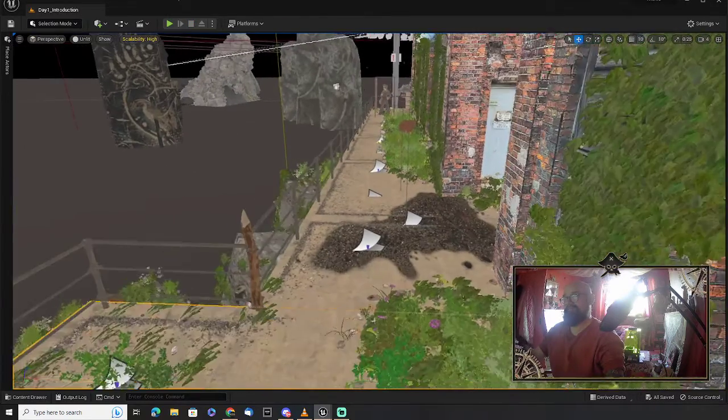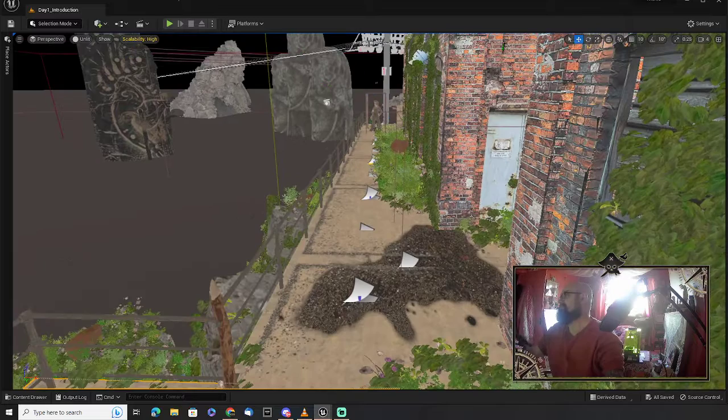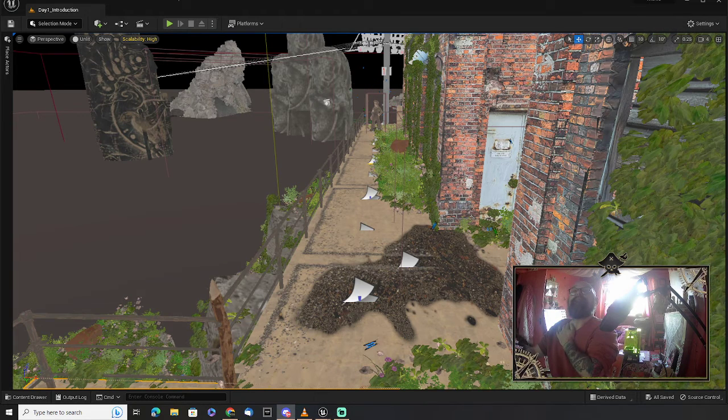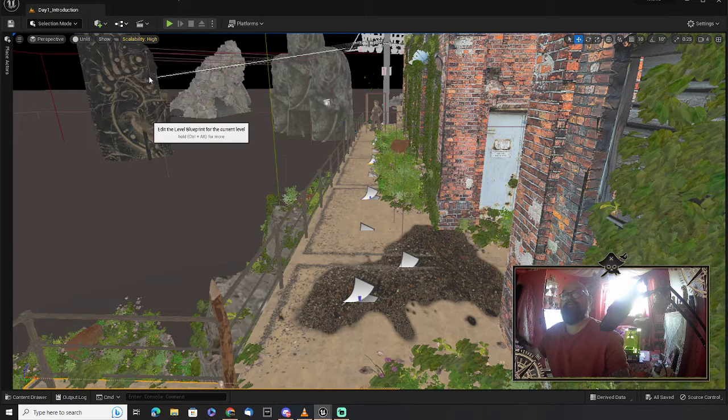Last things last: what about that incorrect thing with my name? We don't want that, do we? Well, what we can do is change that. I'm going to go to my blueprint, open level blueprint.